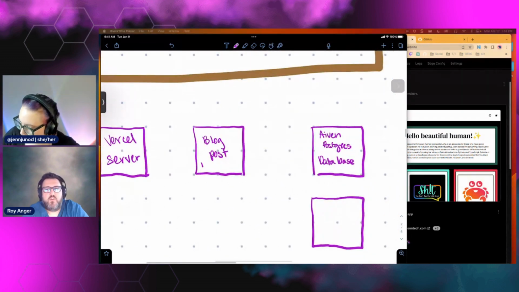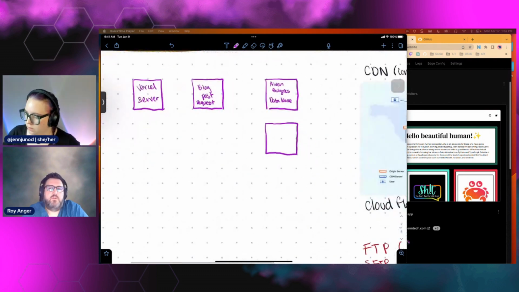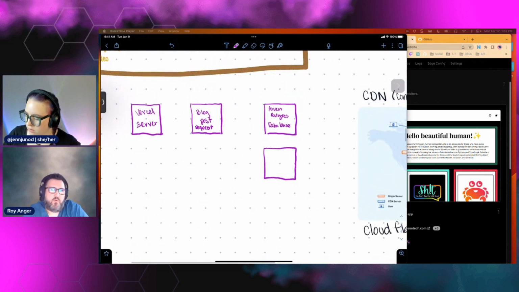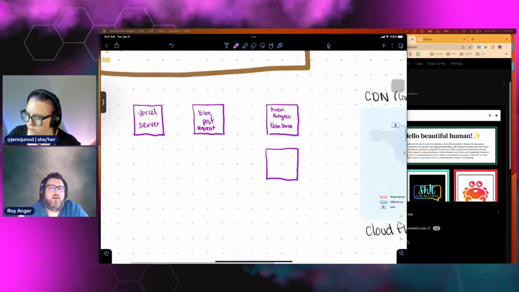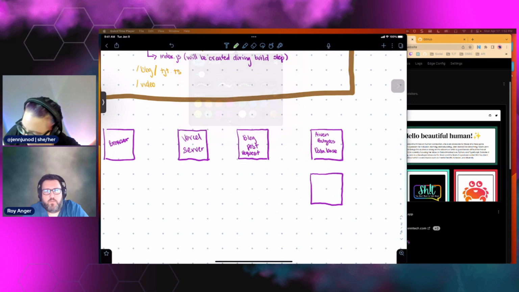So it should be arrow from browser to Vercel, then arrow from Vercel to browser, and to Ivan. No, then arrow to the blog post request. Yeah, or sure, I guess it depends how you want to map it out. I would go blog post request, then to Vercel, then to Ivan. Oh, okay. Hold on. That makes sense.